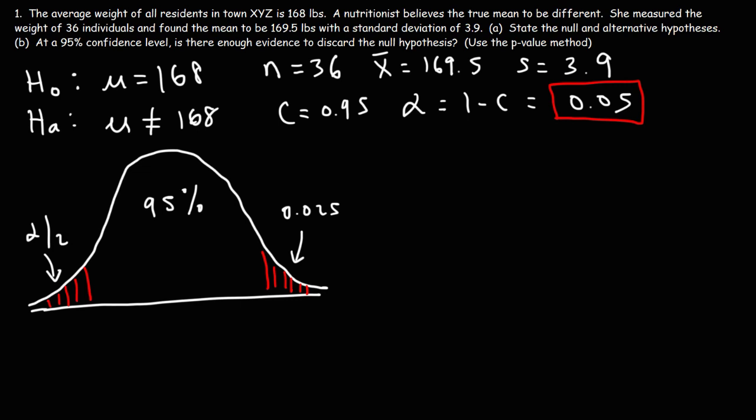Now, to get the z-value that corresponds to a 95% confidence level, we need to use the z-table. And the z-table that I'm going to use is a cumulative area function. So the total area that corresponds to this point is going to be the sum of 0.025 and 0.95. So that cumulative area from the left is 0.975. What we're going to do is find the z-value that corresponds to that total area. And so we're going to get the z-value at that point.